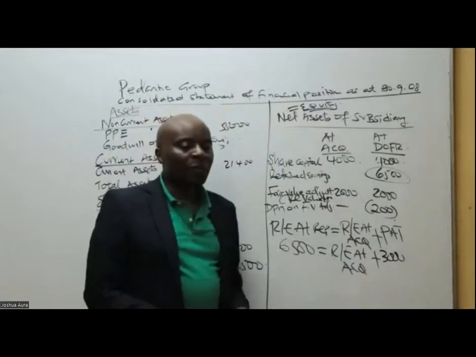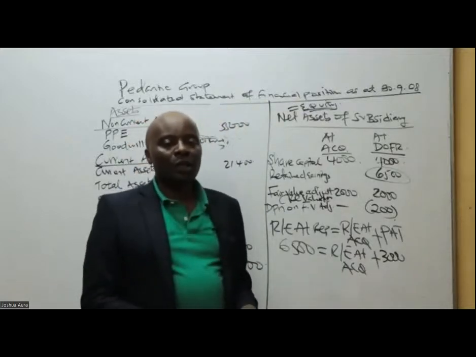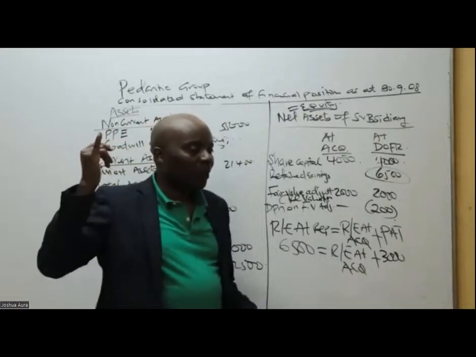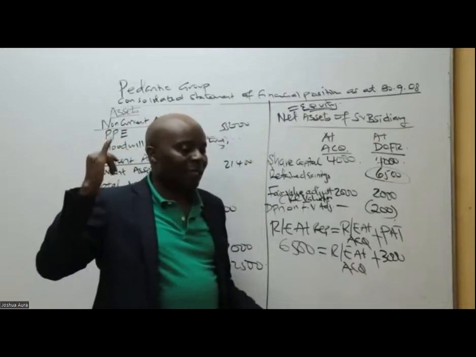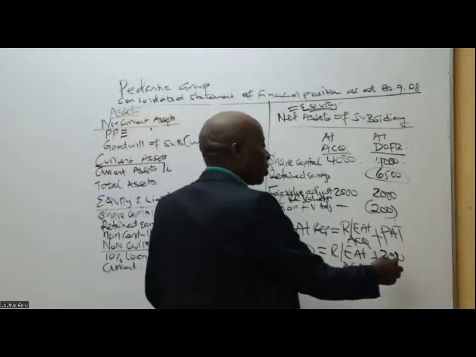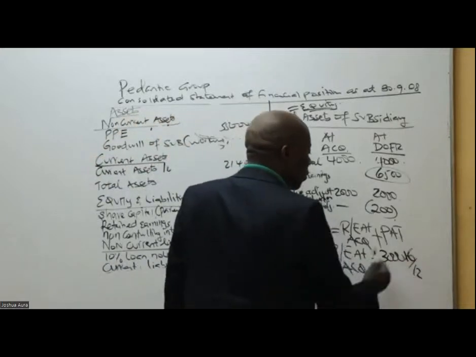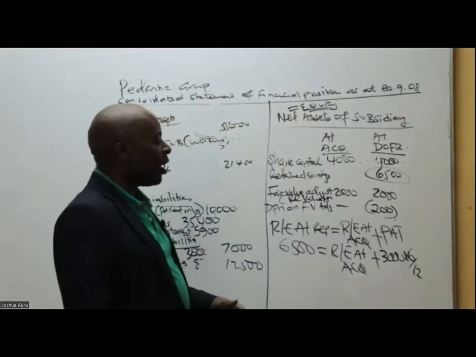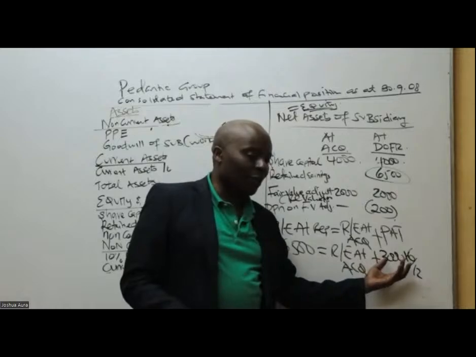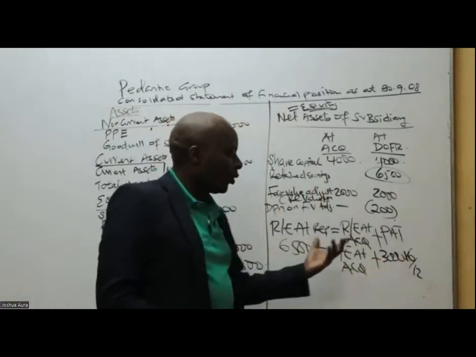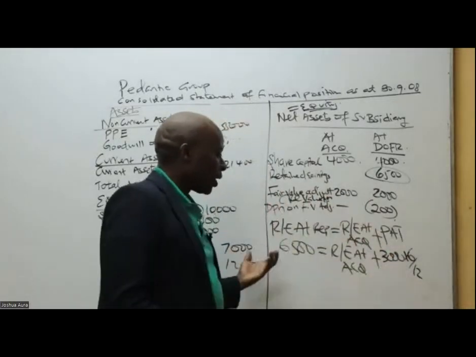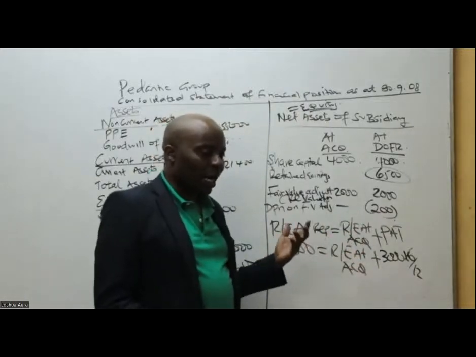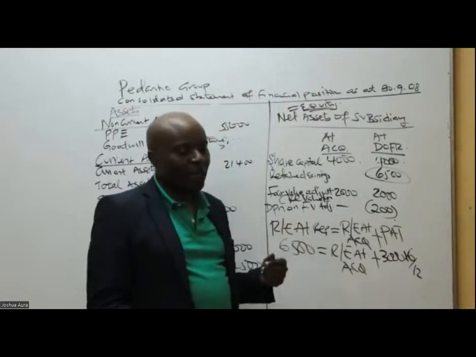And you stayed with your subsidiary for how many months? We stayed with our subsidiary for 6 months. So now you times 6 over 12, which is the same as 1,500. And then, ladies and gentlemen, you take this 1,500 to the other side of the equation and subtract, for it to give us retained earnings at acquisition. So retained earnings at acquisition becomes how much?